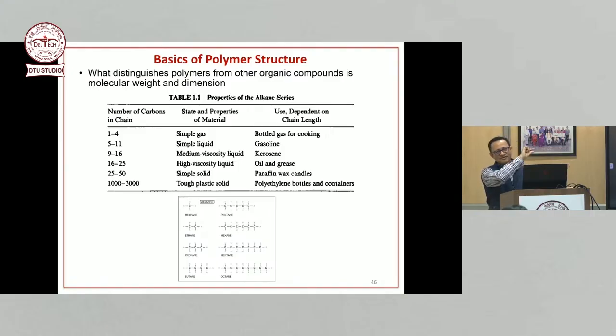So polymers can have a backbone that is, let's say, made up of carbon. If you have very few carbons, you can have a simple gas or a liquid. But if you have more and more carbon bound together, you can start making a viscous liquid or a simple solid type material. So you can start understanding why the polymer field is so fascinating. You can play with the length of the chains and the properties change. You can covalently bind something and the property of that material will change.